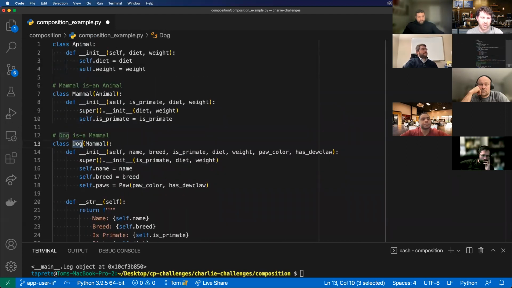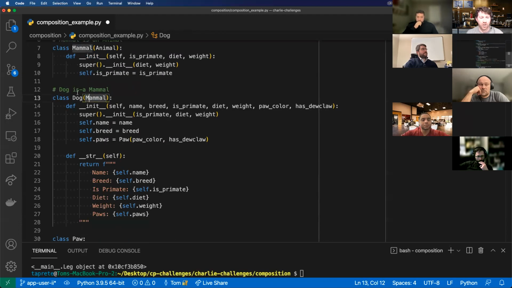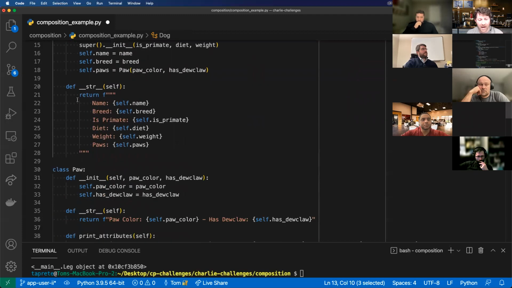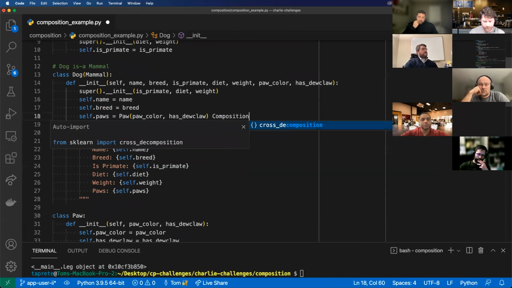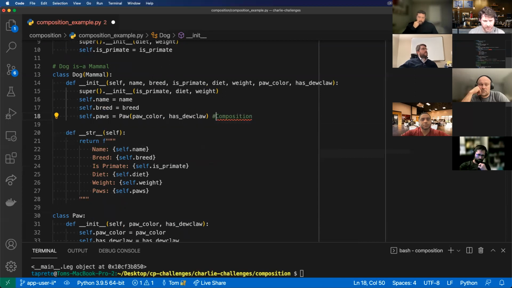So in this case, the way this is architected is correct because mammal is an animal, dog is a mammal, but dogs have paws. So I'm using composition here. And that is because dog has a paw.